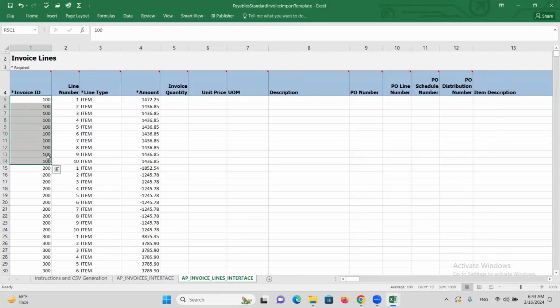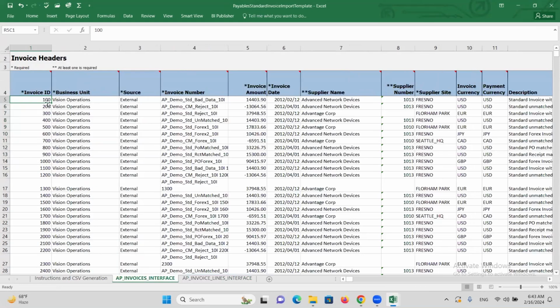These 10 lines belong to the same invoice. Which invoice? This invoice ID which has 100 as per invoice number. Whatever number you enter, that's how we are mapping.